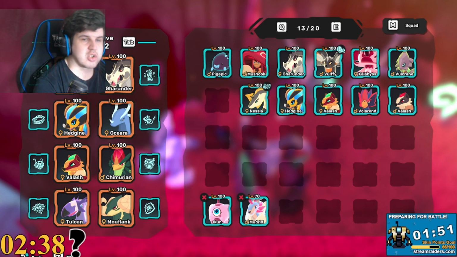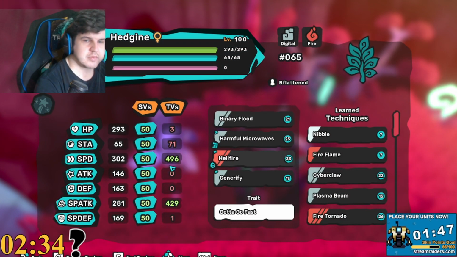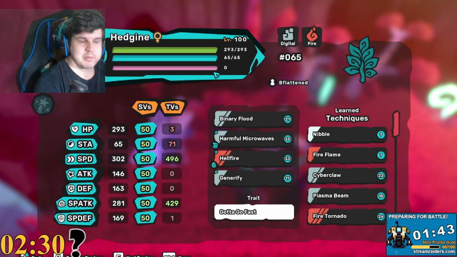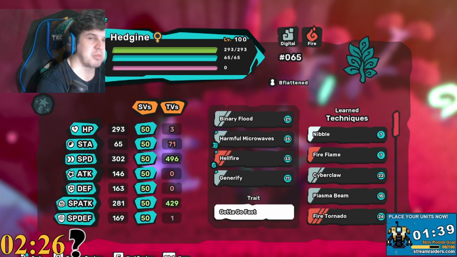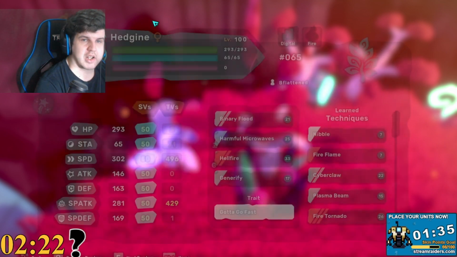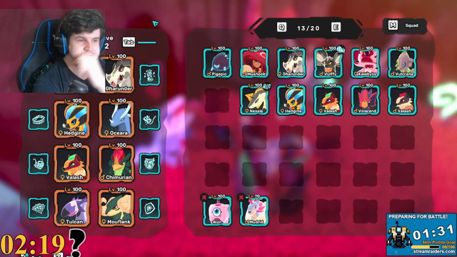So if 2 Hedgens are on the field, which is a very common one for speed arrow, a lot of people like to play max speed, so 302. If I have speed arrow, my Hedgen will go first, and then my opponent will get speed arrow for the next turn. So then he'll get to move next on speed ties. Very, very important to know. Can determine battles.